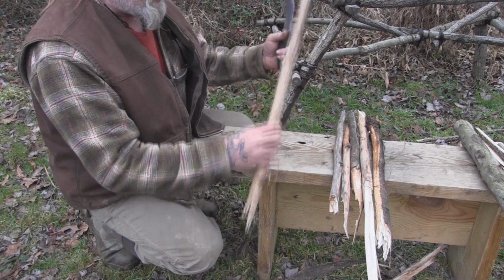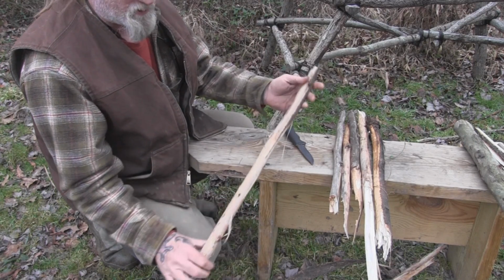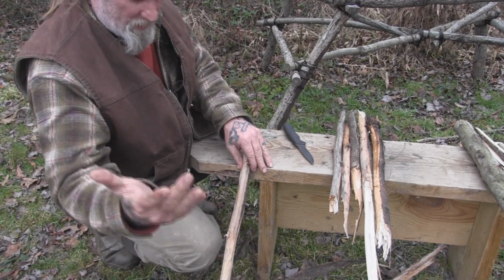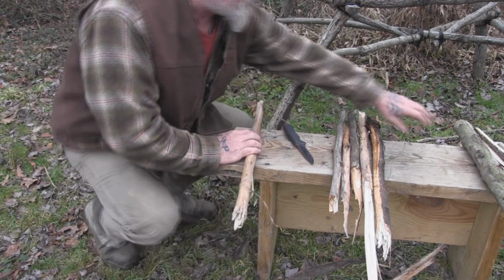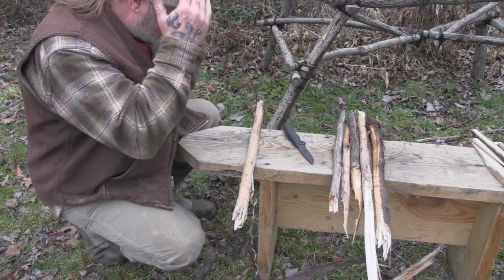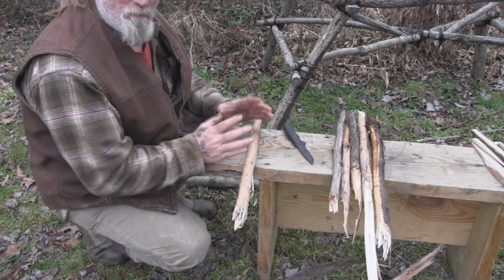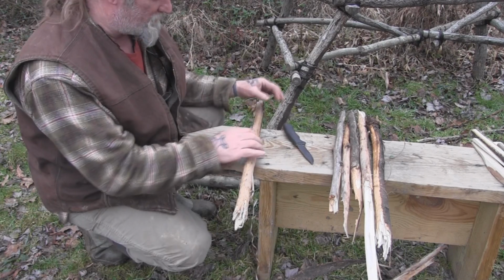Standing this on end is not a good idea to try to baton because it's so long. Trying to break it again is going to force us to probably put it up against something like a stump and snap it with our foot again. We really don't have to go to that much trouble, because what we can do is just find another piece of hardwood, some deadfall piece of wood. You can do whatever you want in the beginning, because you can use that to cut a proper baton. We'll talk about that in the next segment of this video.